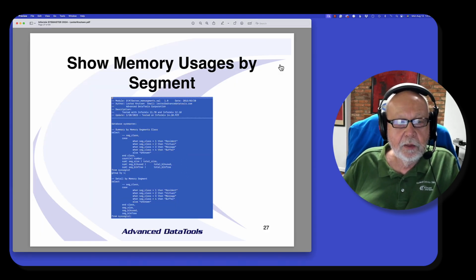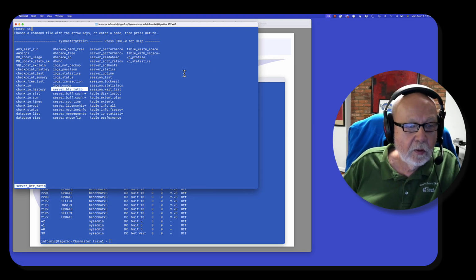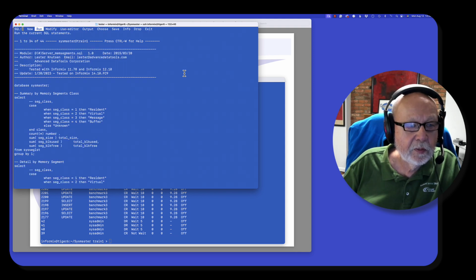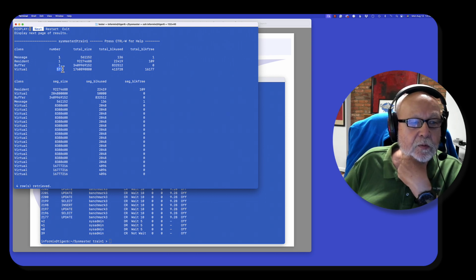I can also look at memory segments. Let's take a look at that. I have a script here called server mem segments, and that tells me, now look at this, this is really bad. This tells me I have 57 virtual memory segments.